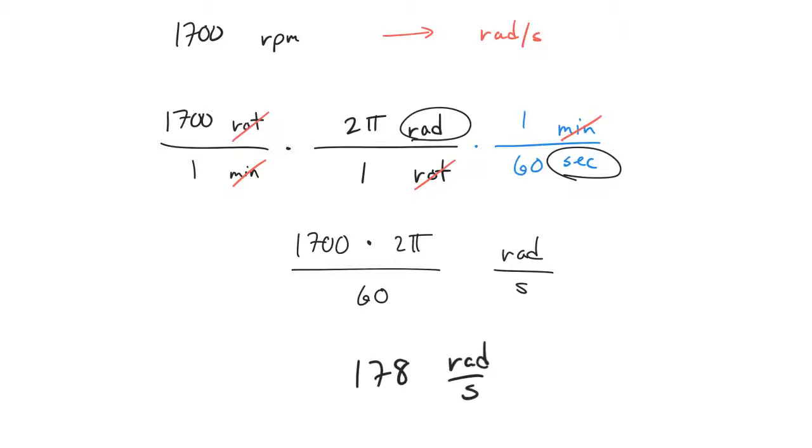Just so you have a number sense, I can't tell you how many students don't know the difference between, like, what is a centimeter, what is a millimeter, what is a meter? You should physically know what that size is. So on the test on Monday, when I give you a problem in rotations per minute, or RPMs, when you convert it, the number should get smaller if you're going to radians per second. You're going from 1,700 to about 170. It's going to go down by about a factor of 10, not exactly, because this is 6.28 and this is 60. Had this been 6 over 60, then the factor would be exactly 10. Number sense.